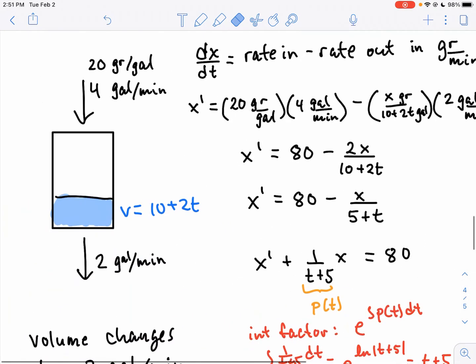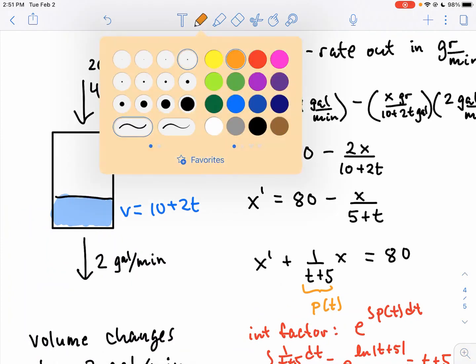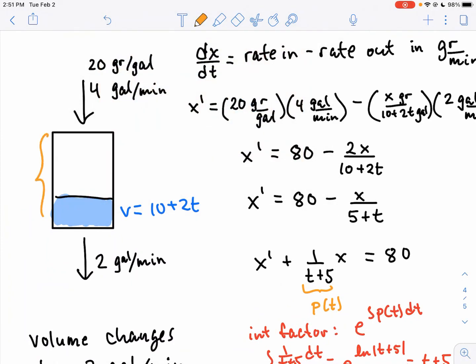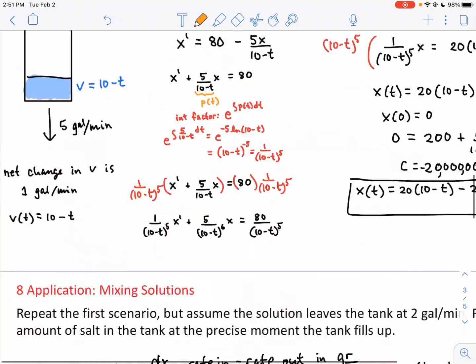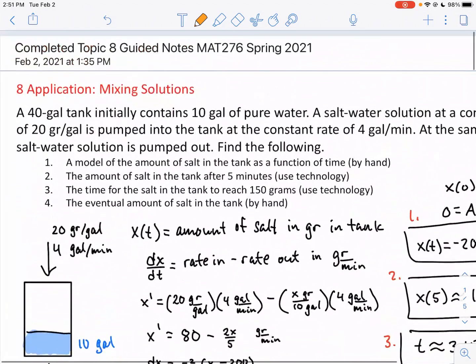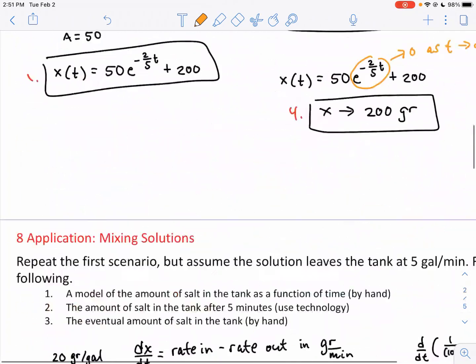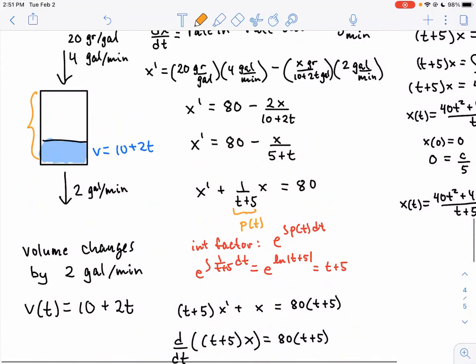So this is finally the first question where the capacity of the tank became important. And what was that capacity of the tank? We'll have to go back to the first scenario and take a look. It was a 40-gallon tank. So the capacity was 40 gallons. And we had only 10 gallons initially, but it's gaining 2 gallons per minute. So what we want to really figure out is what the volume will be. How many minutes will it take to fill up this container?